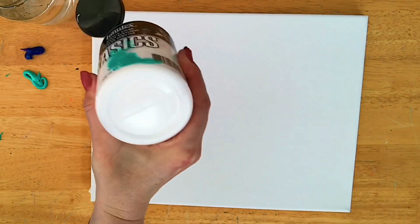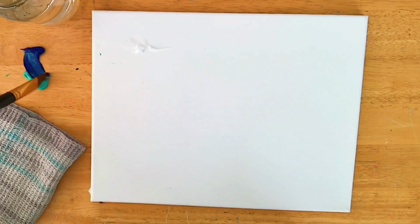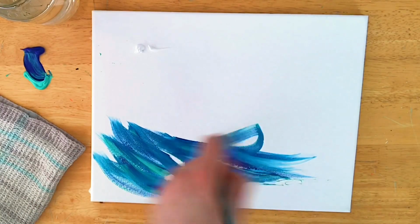We'll begin with titanium white on the top left part of the canvas. We'll have turquoise and phthalo blue. We'll use a large flat brush like this. I'm going to get it wet first and scoop up both colors. Going to blend them all around the bottom of the canvas, and you can do this any way you like.